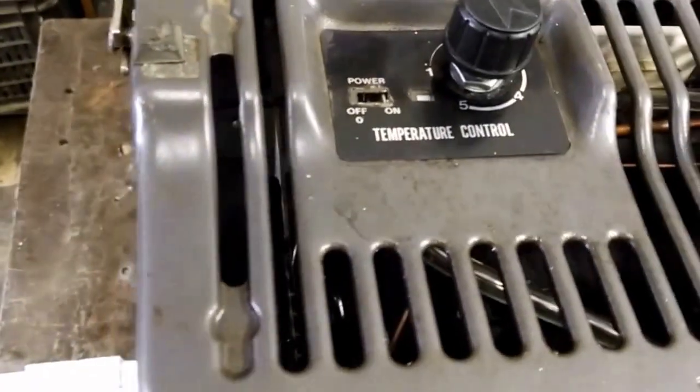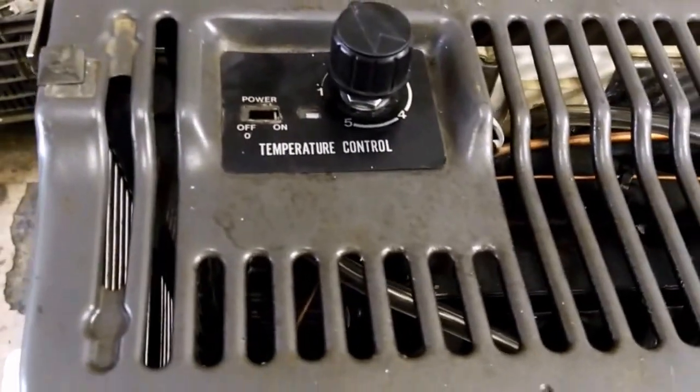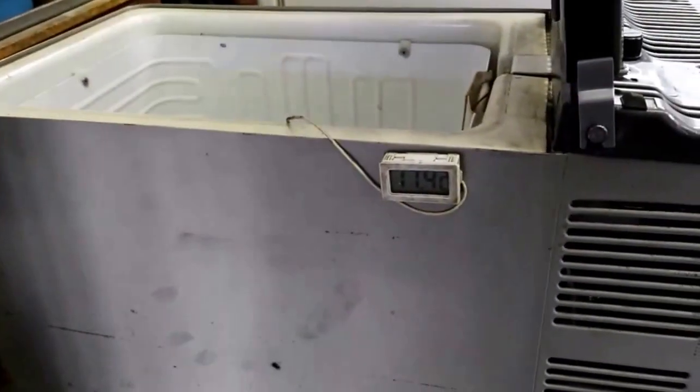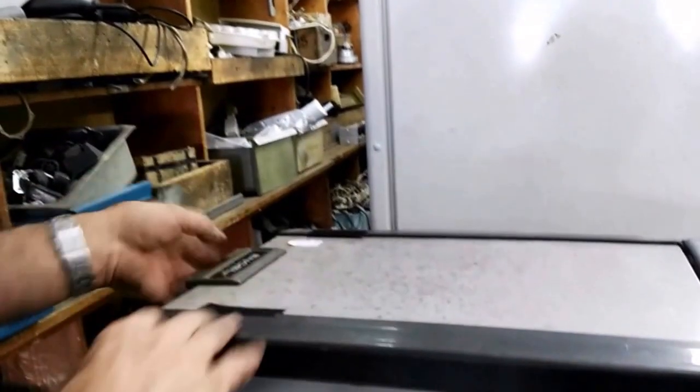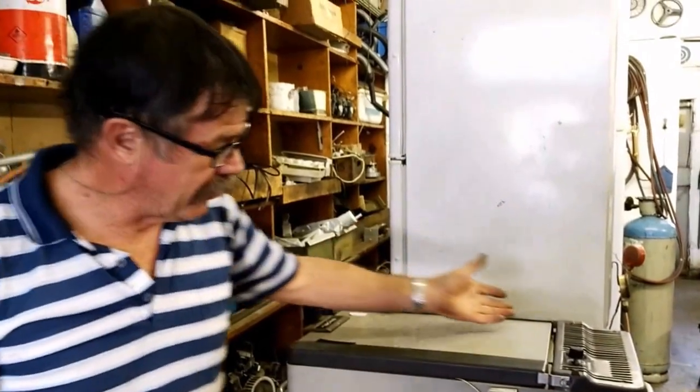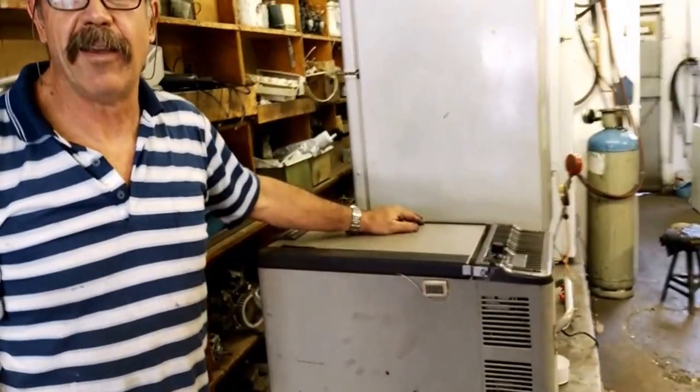So there it's working. And then on the inside, it's been running for a while now, and it's starting to freeze on the panel. We're on 11 degrees now, but the temperature drops very quickly. And that's it, together, and the guy can go camping now.